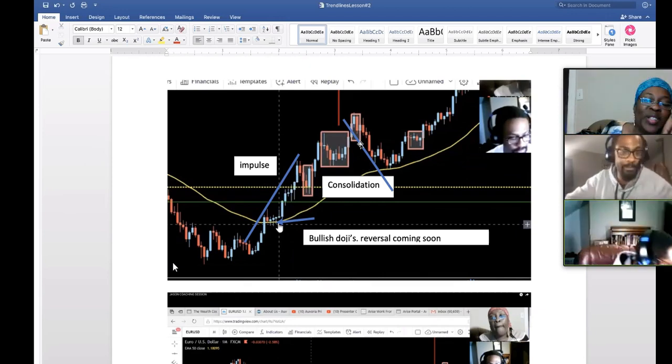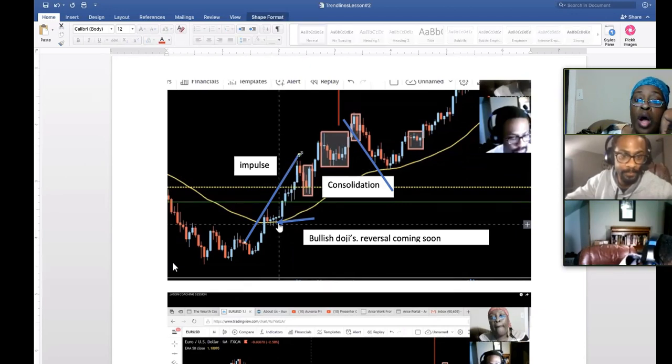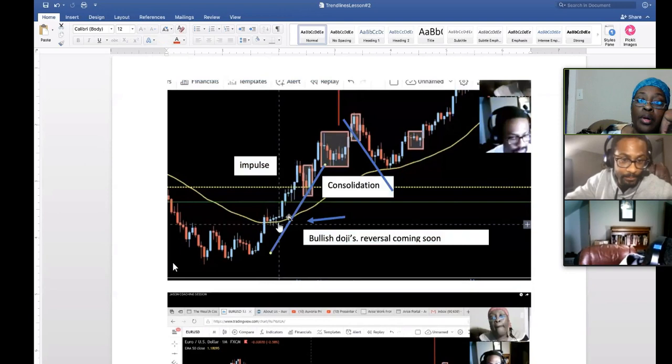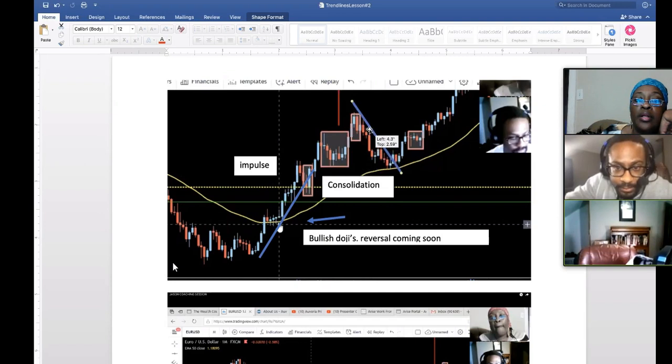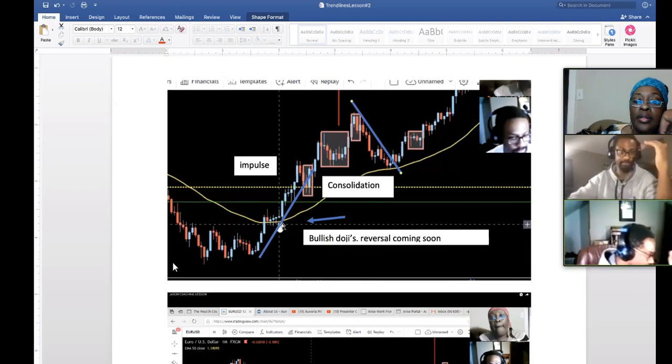Good. And make sure the lines are on the top and that they're touching the wicks. Also, your blue line for the impulse right there should actually be on the opposite side. For bullish, it's from the bottom of the bullish candle up. And for the bearish, it's from the top down. And they never cross the body. Yep, those are good. So much better. That's great.